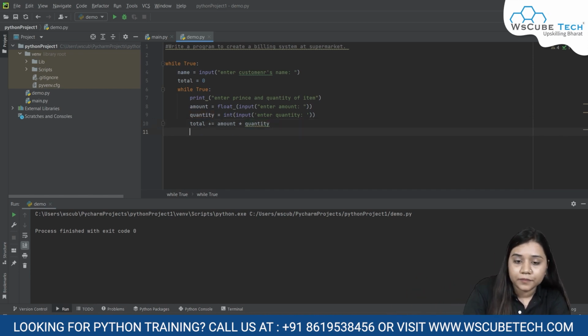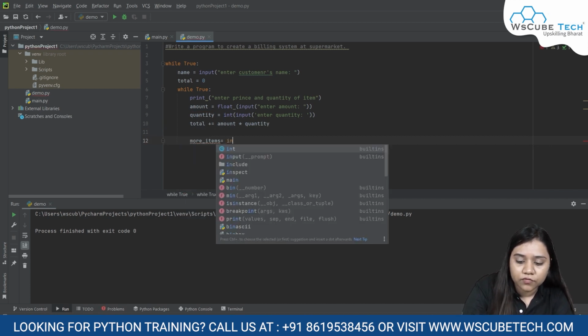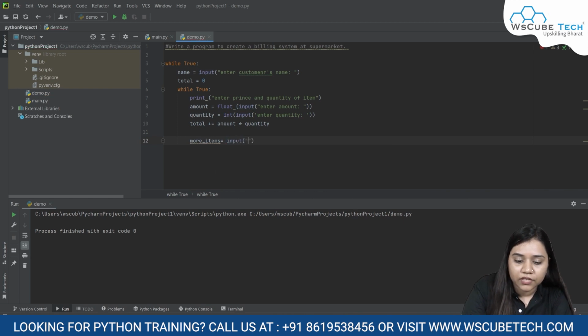Now what I will do, the cashier will check if there are more items. So I'll create a variable over here, more items. For that I will be asking for the input, do you want to add more items, question mark, and give the answer simply in yes/no, right?